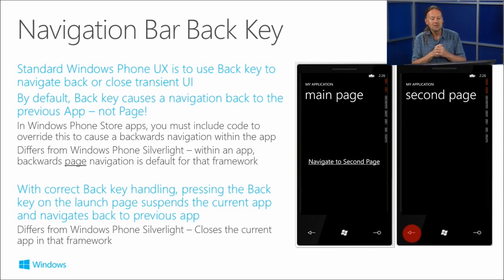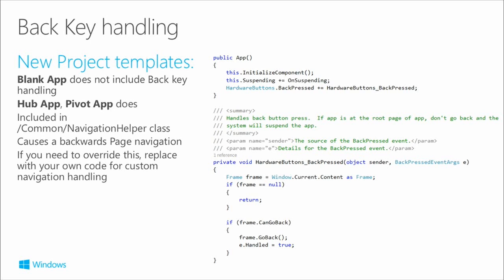So this is different. So you've got to include in a Windows Store XAML app some code to handle that, to intercept that hardware back navigation, and tell the system not to navigate back through apps. You need to navigate back through the pages. Some of the templates with the new project got that in, and some haven't. We will explain the difference in a minute. So the new project templates, if you create a blank app, and the Contoso Cookbook I've created here was a blank app, doesn't have any hardware back key handling in it. So as soon as you add a second page, you need to add some more code to handle that.